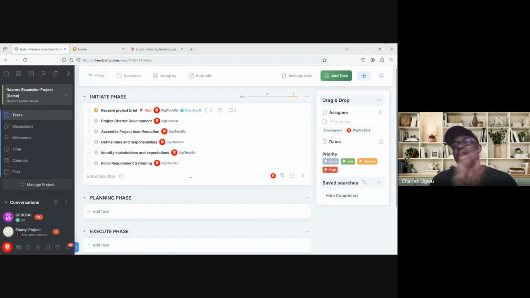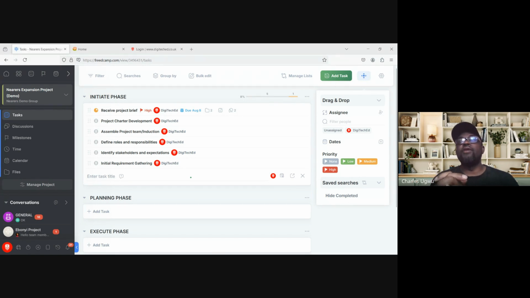So we have other alternatives to Freedcamp. We have Basecamp. I use Basecamp as well to manage projects. We have Asana. These are very good project management platforms or software like Freedcamp.